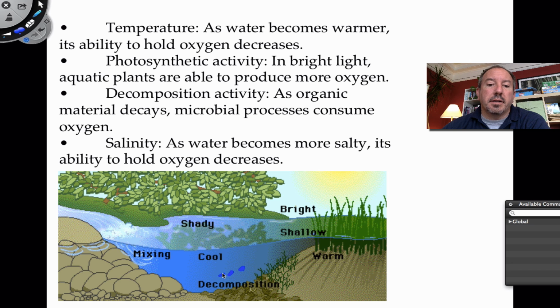If there's a lot of bacteria in the water, and this can be a problem, they're not only breaking down the sugar, but they're respiring. Bacteria are not photosynthesizing, so they're actually consuming the oxygen and the sugar in the plants, and so they're reducing the oxygen. So if there's a lot of algae decomposition in the creek or in the lake, the dissolved oxygen should be going down, because they consume it. So that's a concern.